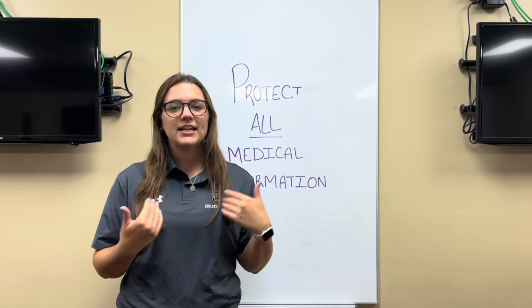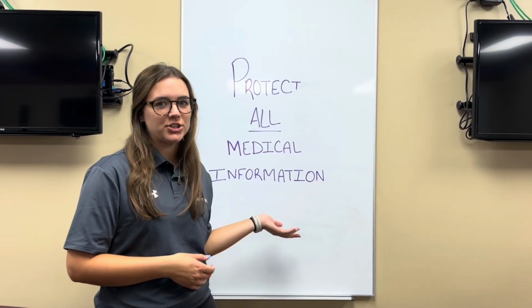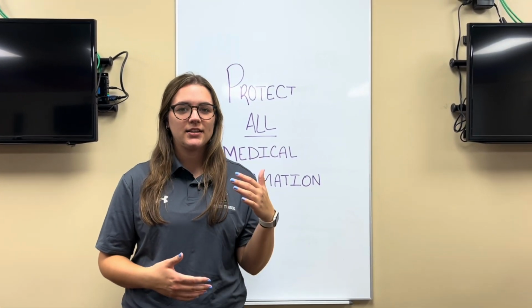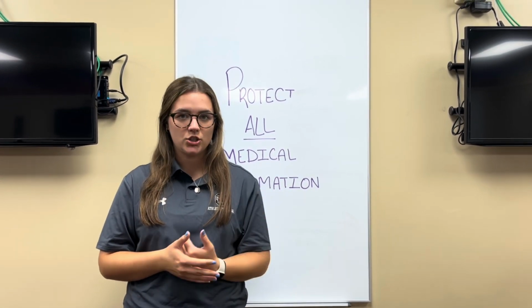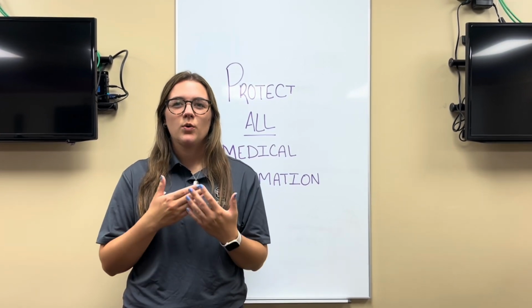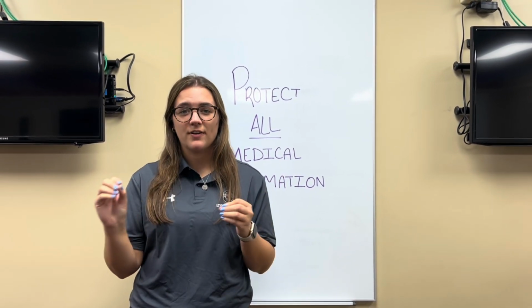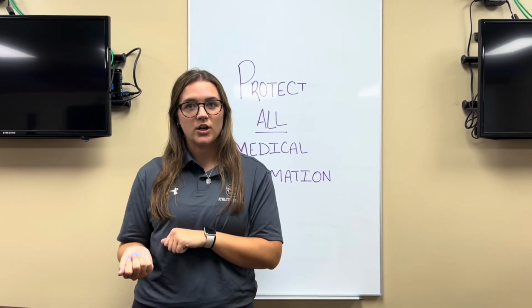So now that we're taking in all this patient information, we have to make sure that we protect all the medical information. And that means protecting anything medical, but also personal. If they say anything to us, we need to protect that information. And we would do that by, if we have papers, making sure that they're locked in a filing cabinet in a locked room with only access to that room by the athletic trainer.